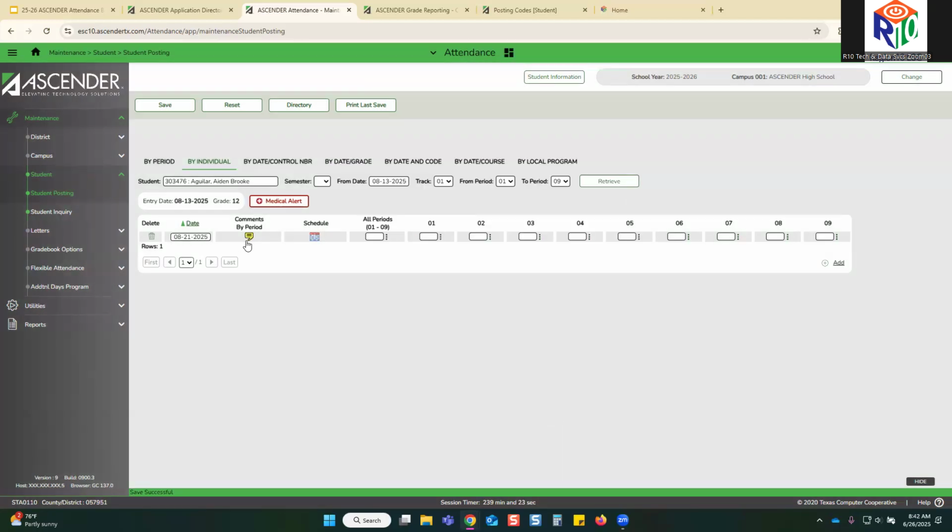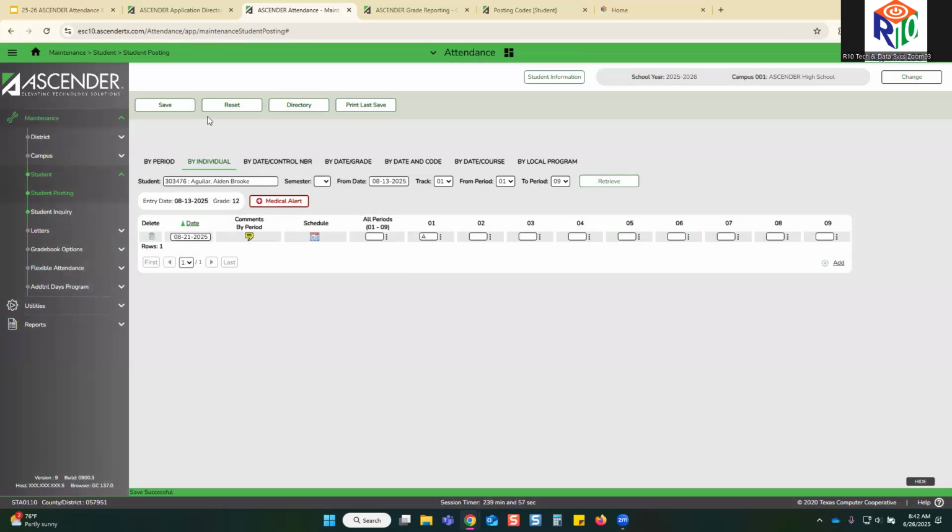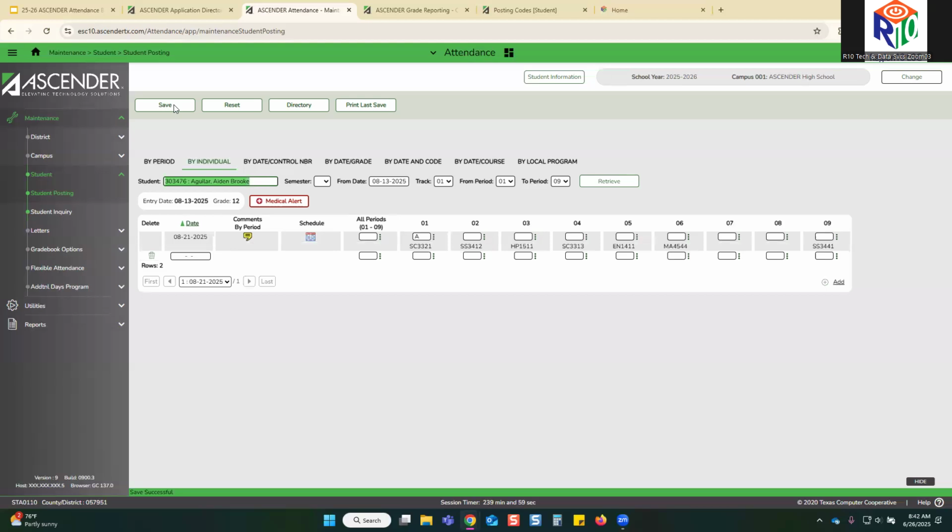And I click OK. And then I'm not going to fill in all periods. I'll just say excused absence, and then I'll save it. Once you save it, notice again that trash can is gone. It does display the course number down here.